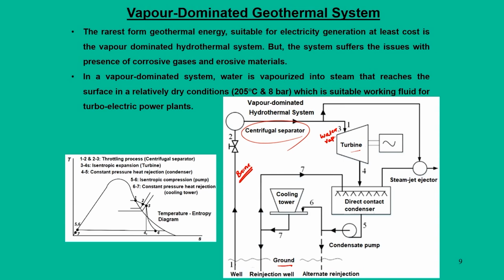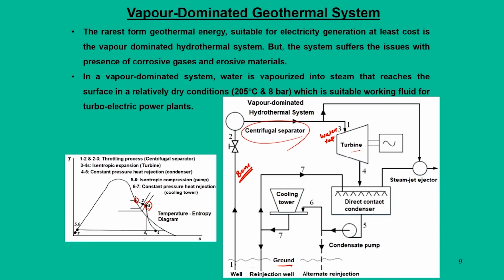Now, if you understand this diagram, if you represent this in a temperature entropy diagram, with a relative comparison, we do not have a boiler or steam generator as we see in a Rankine cycle. So, we start with locations where steam is already available to us. That means we are at some particular point, state point 1, but at state point 1 we cannot directly expand in the turbine. So, it has to go through state 3. State 3 means through some separation process only vapor comes to the turbine.